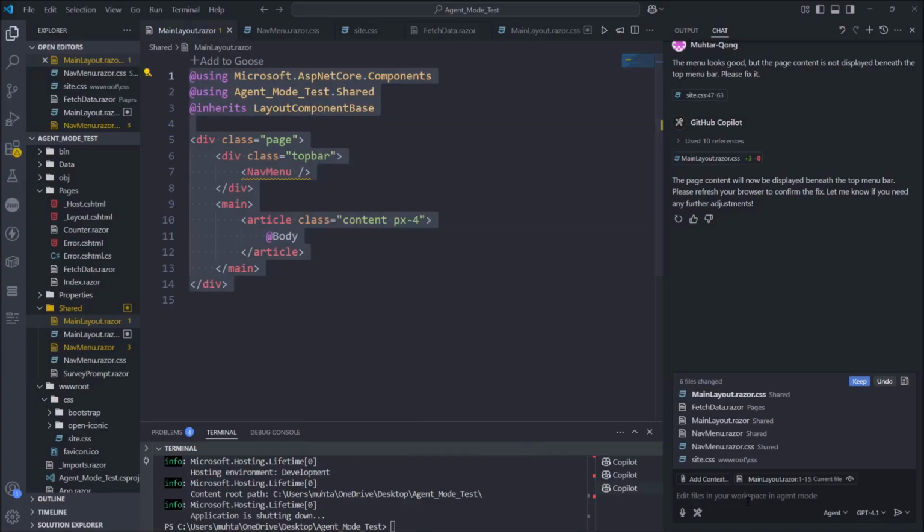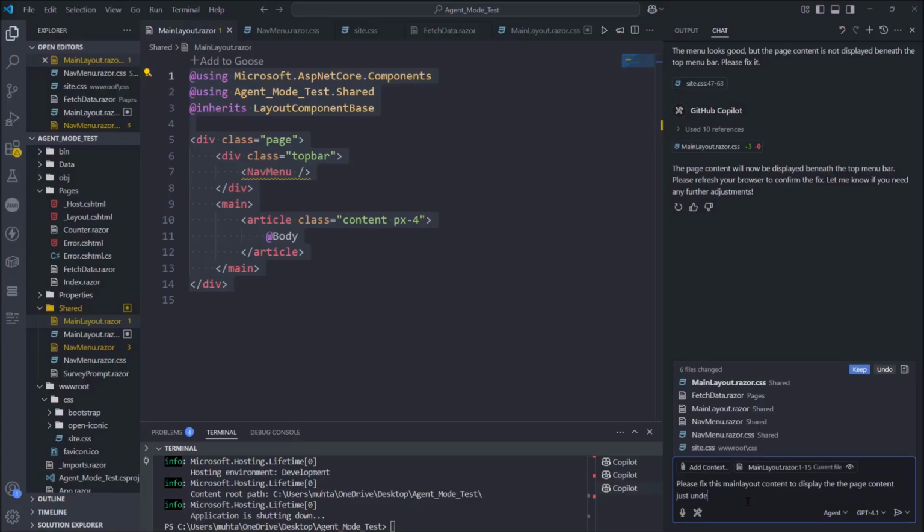Okay. Now let me say, please fix this main layout content to display the page content just under the top menu.